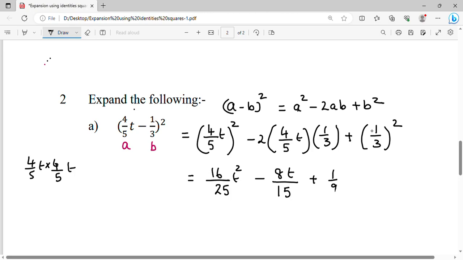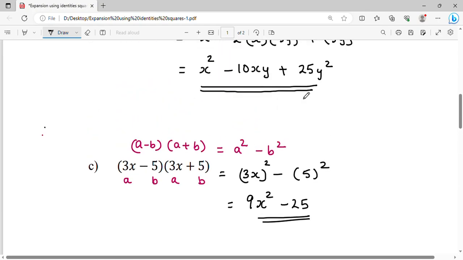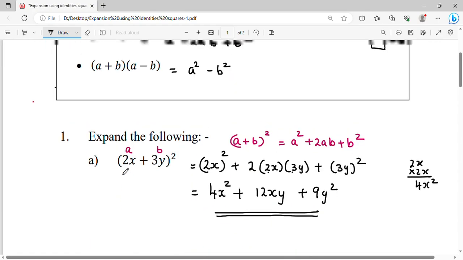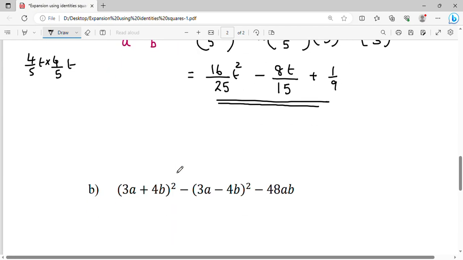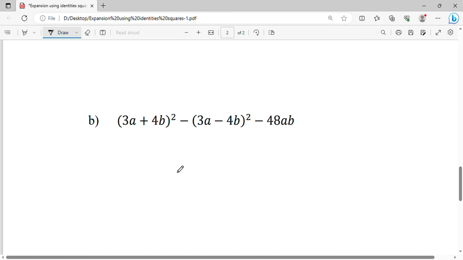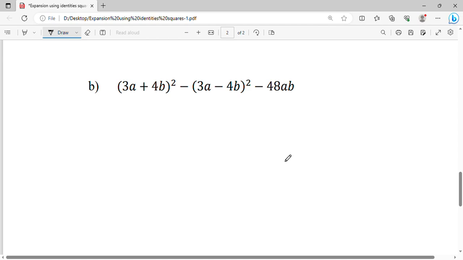which is 1 by 9. So you need to know a little bit of multiplication of fractions, and it is the same thing when you apply for expansions, right? So the difficulty level slightly increases from integers. So here you see you have integers and slowly it becomes fractions, all right? So let's look at the last one. Yes. So you see here, basically the difficulty level has slowly increased.